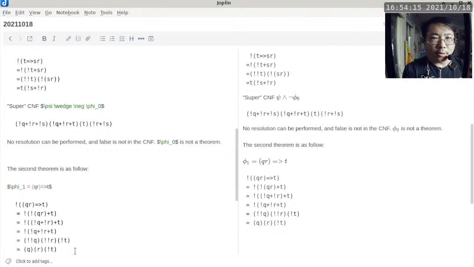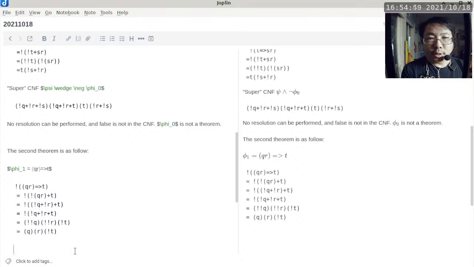Do we have any questions about how the negation of phi 1 becomes this particular CNF? I have to re-emphasize, this is the CNF representing the negated phi 1, because that's what we need to form a conjunction with psi, and then do the resolution until we get to a contradiction or until we cannot go any further. All right, so there are no questions at this point. Very good, then I shall move on.